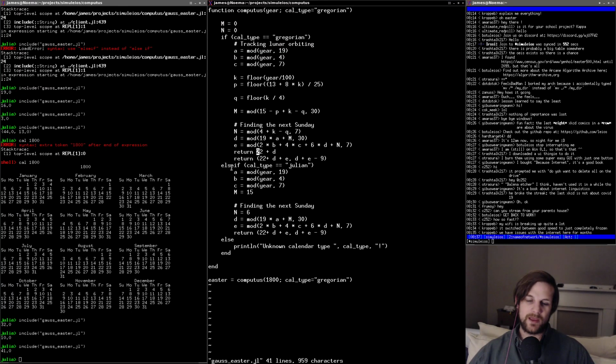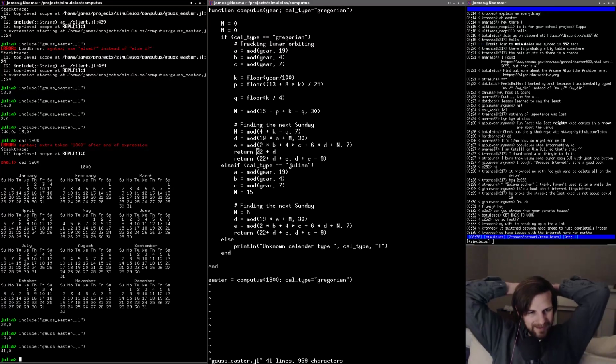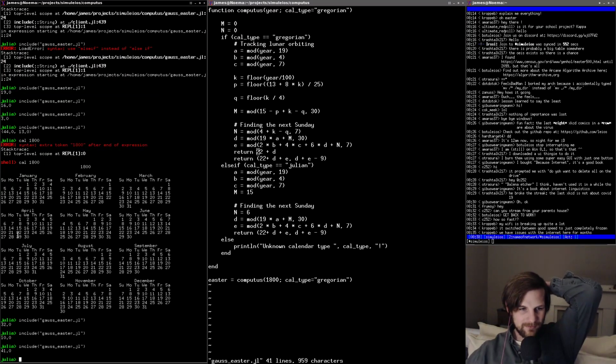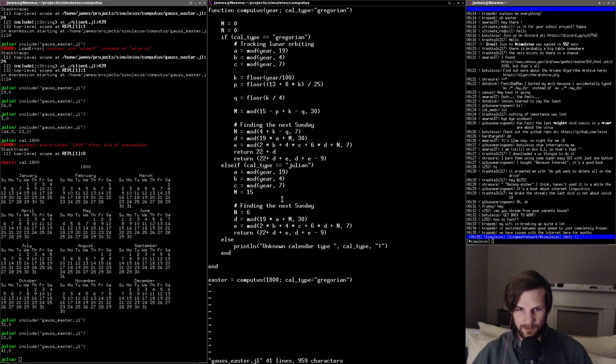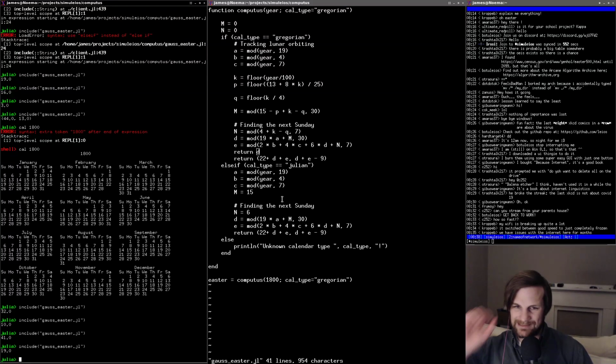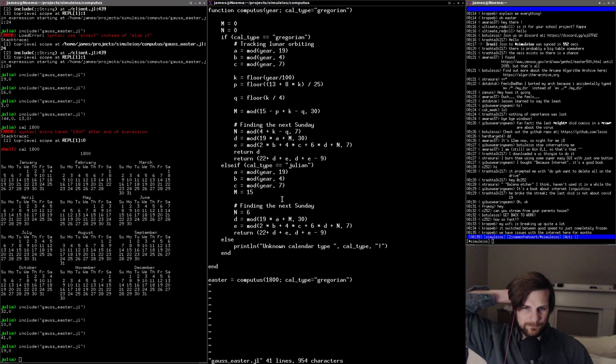So in this case, what should D be? It should be 22 minus 7, let's see. 7, 14, 21. So D should be 22 in this case, I think, is what I'm expecting. And when we output this, we get 19. I'm off by 3. Yep, I'm confused as crap.